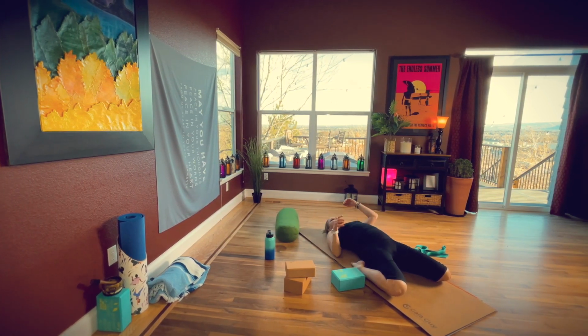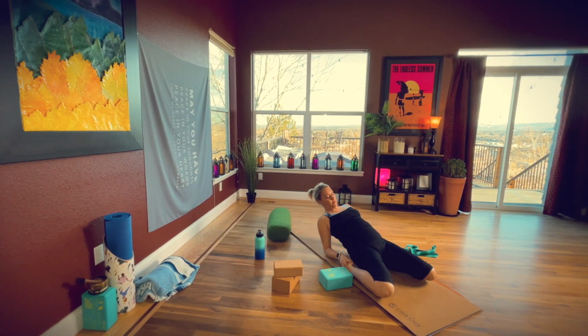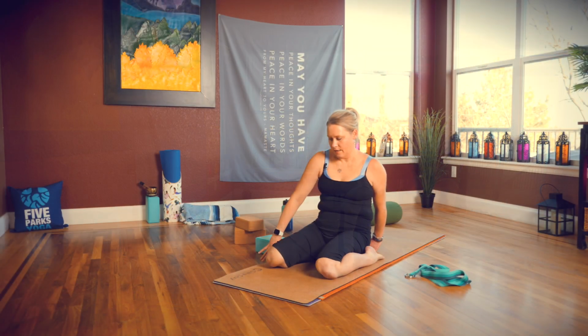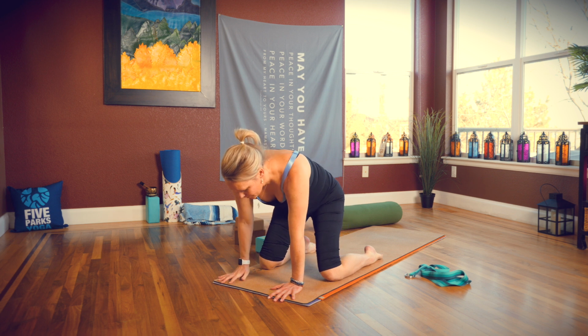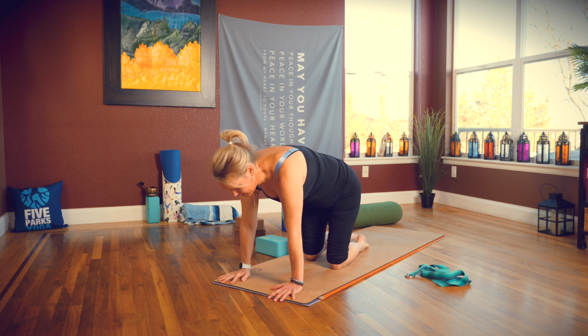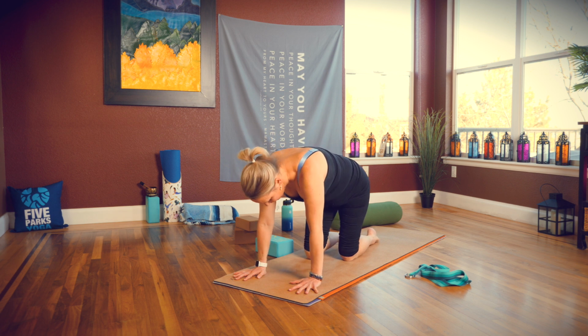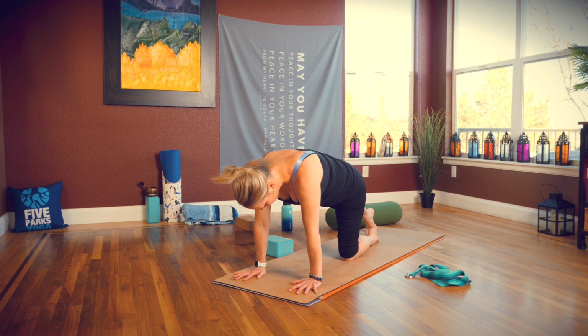All right, if you are reclined, go ahead and make your way all the way back up. And then come onto your hands and knees just for a release of this posture. It's a simple, simple release. So what you're gonna do is just extend your right foot back behind you, tuck your toes, rock back and forth.